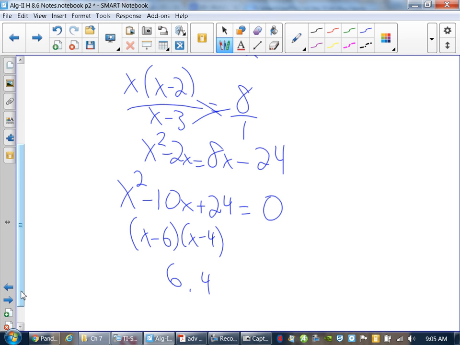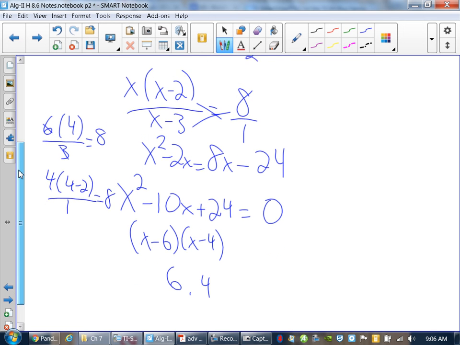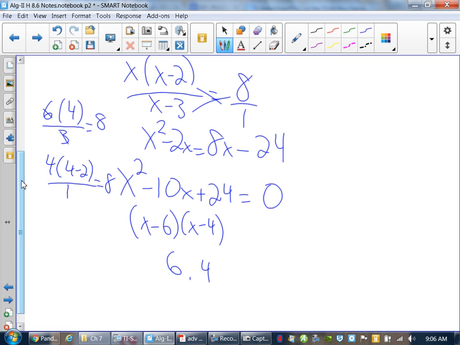And then you have 6 and 4 to double check. They're both positive, so that's a good sign. I don't know if they both work though. Let's see. If it's 6, you have 6 times 4 over 3, which is 8. And that equaled 8. That's good. And then if it's 4, which equals 8, which is also good. And if it's base 2, if they both equal 8, 8 as base 2 is 2 to the third. Woohoo! They both work.